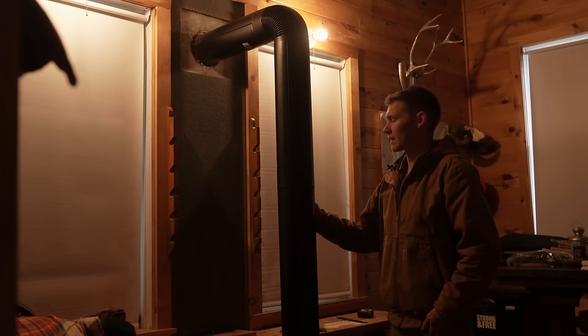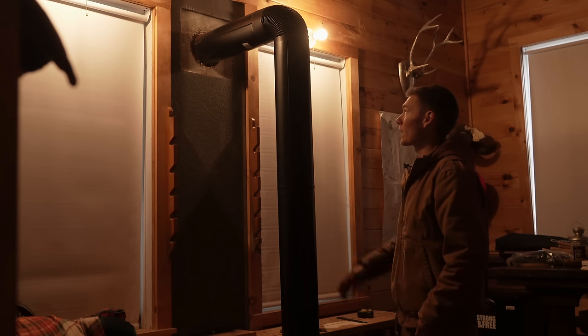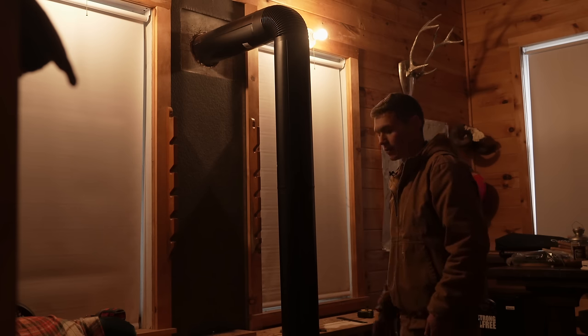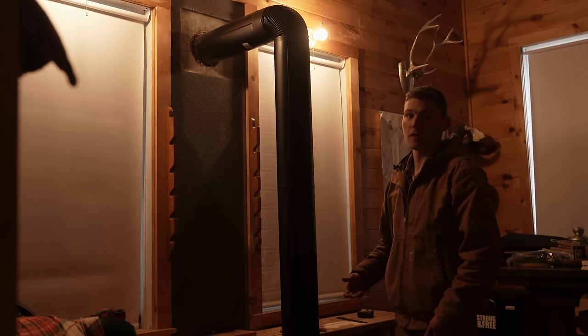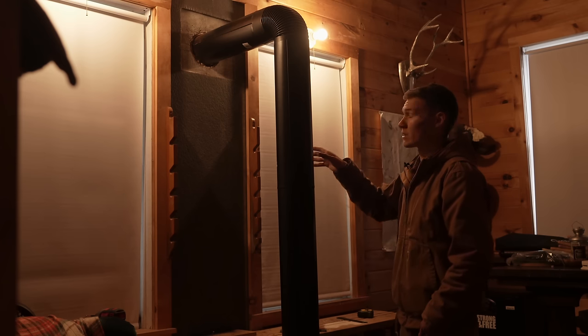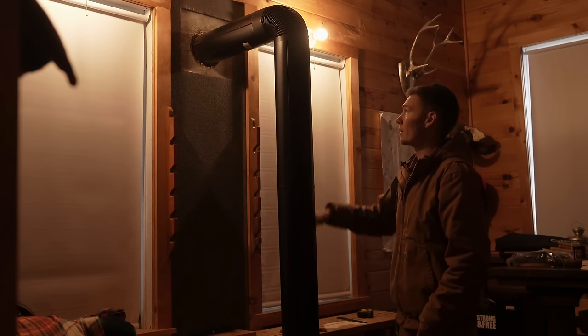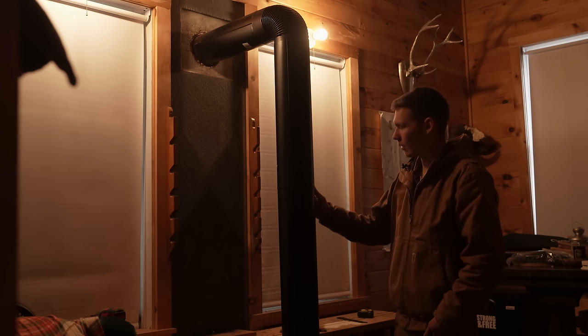All right, guys, so we got the first part of the chimney install finished. We've got it going out through the wall and down to the stove, and it looks great. Everything fit together nicely. Luckily, some of the old fireproof rope that went around the old piece was still usable, so we hammered that in and all looks good. It's all sturdy, ready to go.